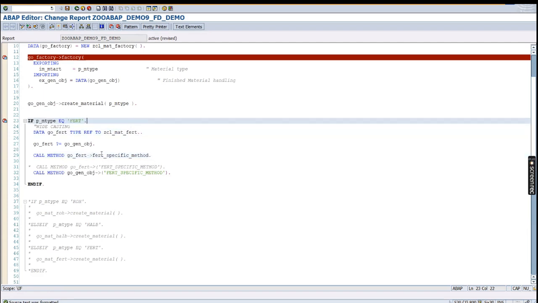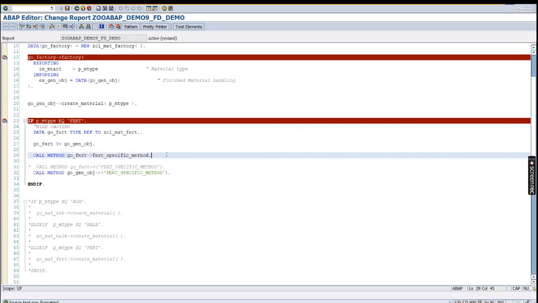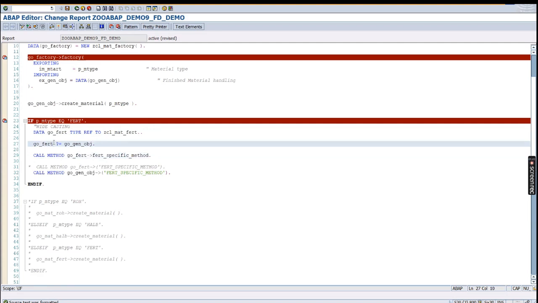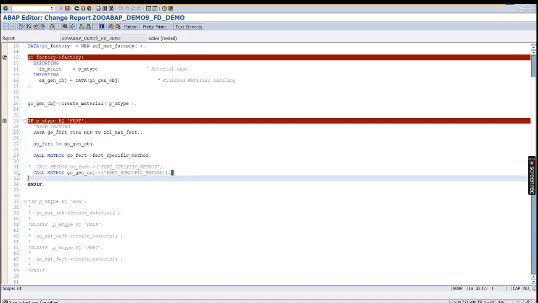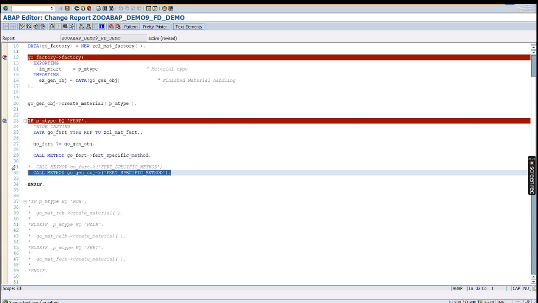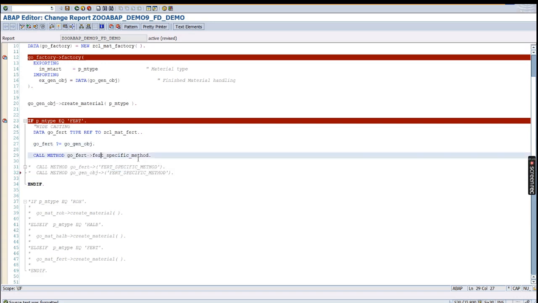Okay. So Sandeep asked whether we can directly use it. Yes, we can use it directly. There is no problem. But if we want to use it from the interface, and that method is not in that interface, then it is not possible to call it, even dynamically. So this is how we can use it. We can use it in this way also. Dynamically not required to be called.